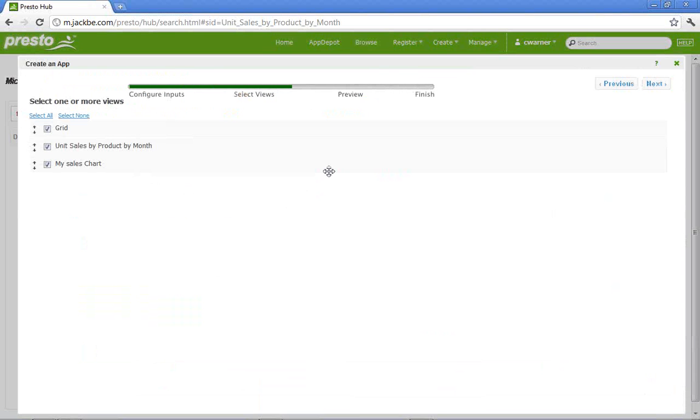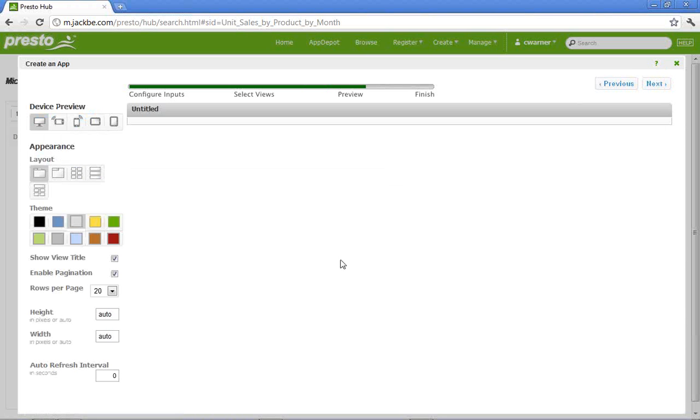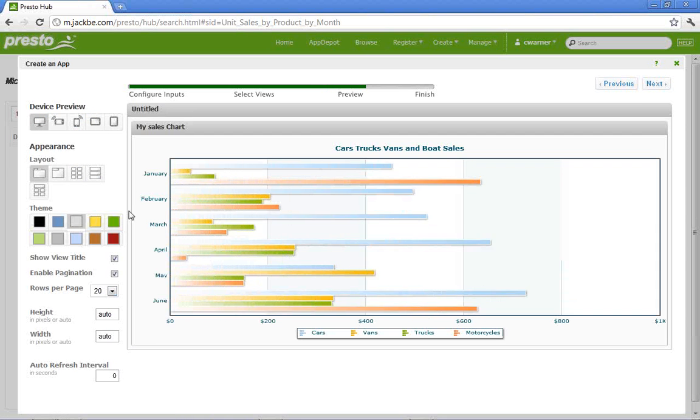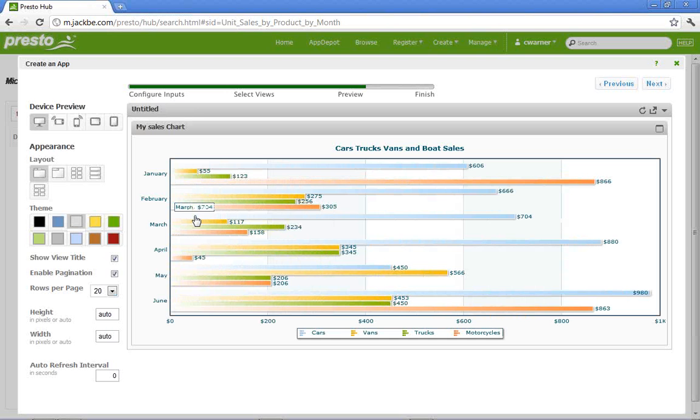I'm going to skip this first page again. I think we'll do this in more detail later. And you'll notice that my sales chart is added to the list of different views. I'm going to turn off the other 2 views that were already here. These were made by someone else, maybe for their own purposes. I don't like them. I don't need them. They don't help me answer my question. So in this case, I'm going to create this single view, and that's what I'm going to publish.